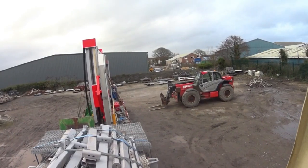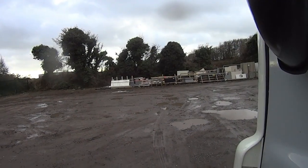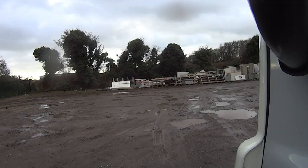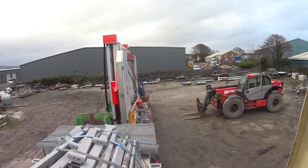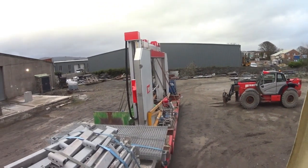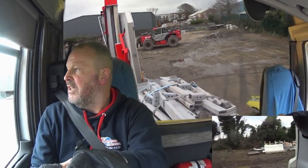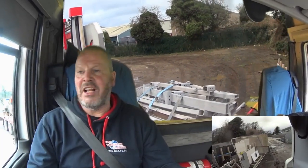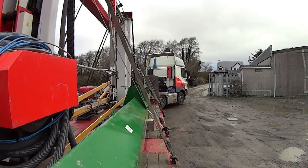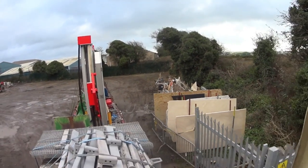Right, we've picked up this machine. I'm going to just take it back to the boat. It sits quite high. They assume it's 4.7 or something like that, give or take, but it looks a bit taller there. So I've got to watch a few trees on the way back. It looks quite tall, doesn't it? It's a machine which cuts granite, sheets of granite. I think this machine cuts lengths of granite to suit posh kitchens and all that type of thing. It's just getting shipped outbound to wherever, I have no idea.